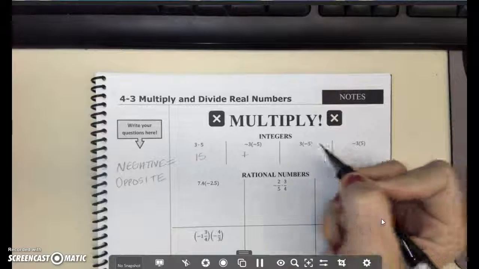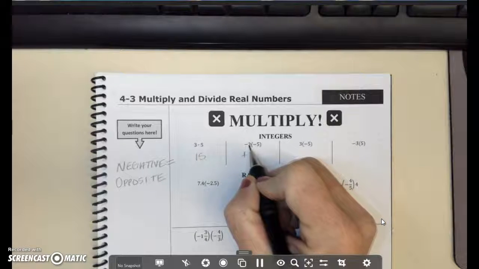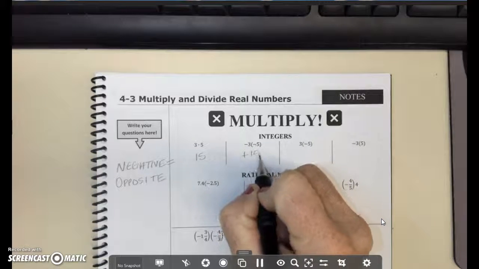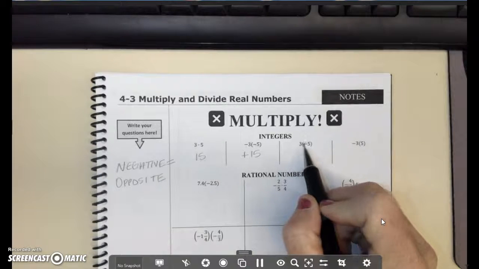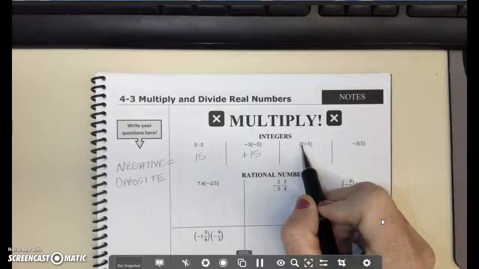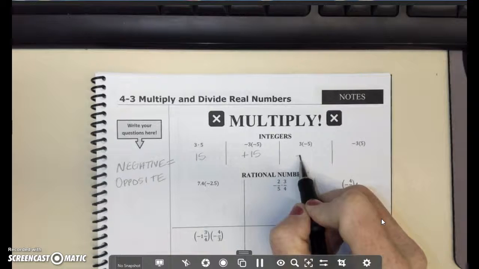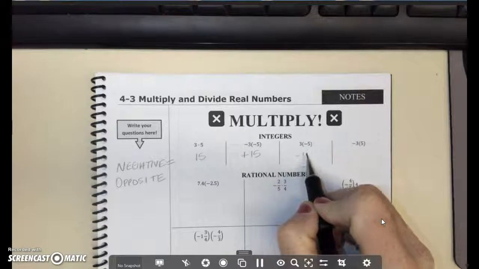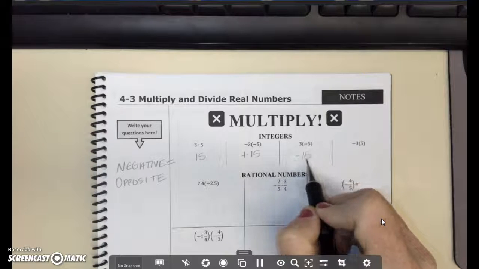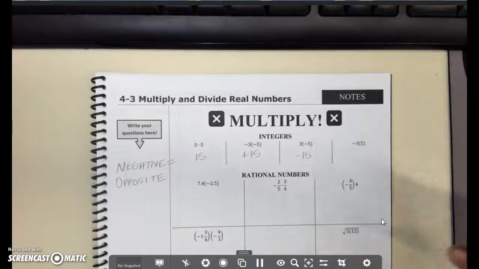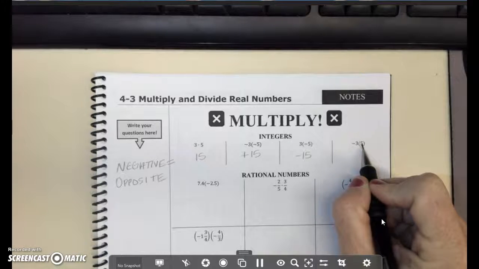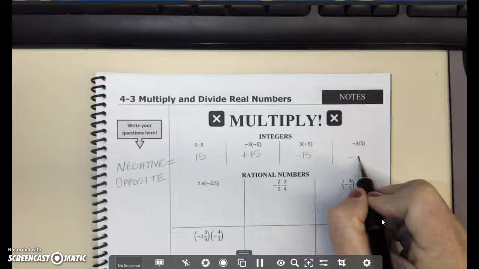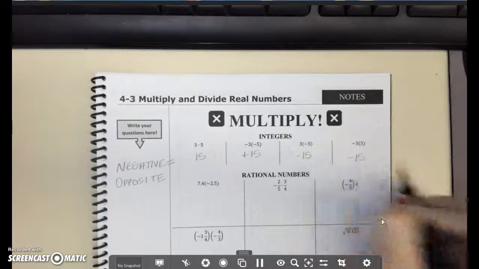So, you can write down your positive. Forget about the signs now, and just multiply your numbers. 3 times 5 is also positive 15. Here we're starting with a positive, being multiplied by a negative, which means opposite. So the opposite of a positive would be a negative. 3 times 5 is 15, so 3 times negative 5 is negative 15. Same thing here. We're starting with a negative, multiplying it by a positive, which means it keeps the same sign. So my answer is negative, and 3 times 5 is 15.